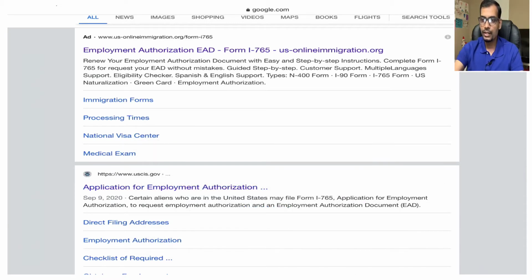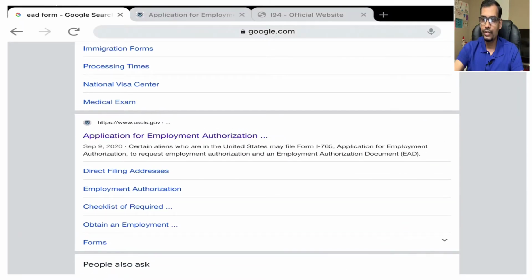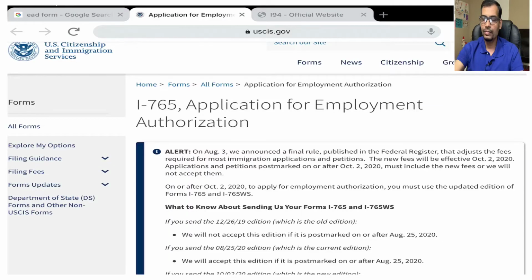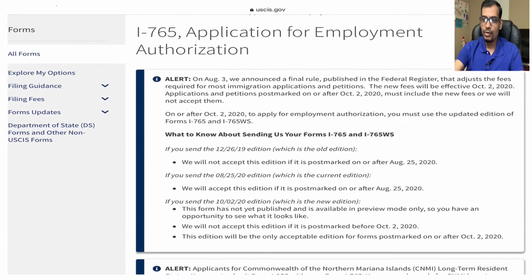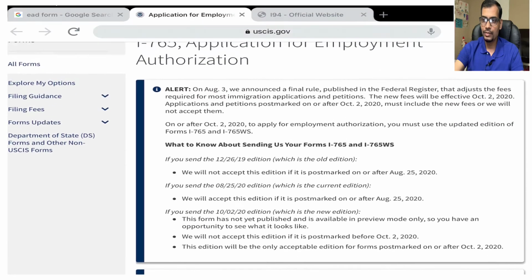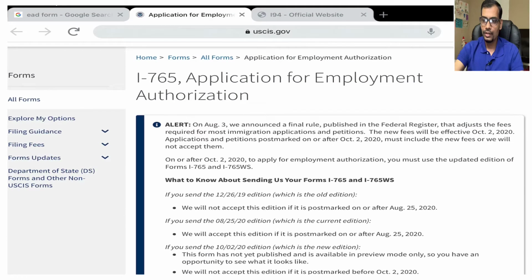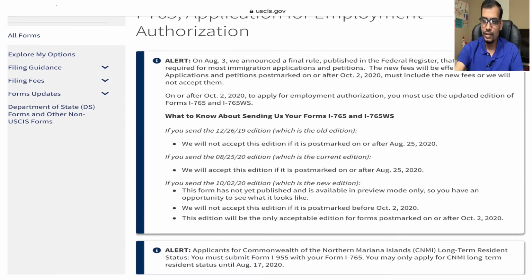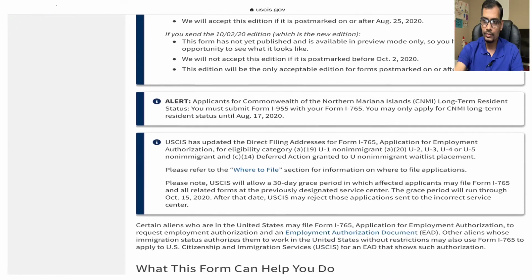This is basically the master page, or the official page, for filing the employment authorization document, which is called the I-765. Here you have to download the form.